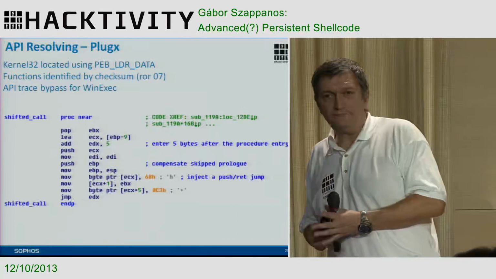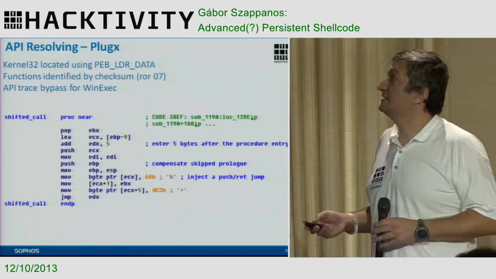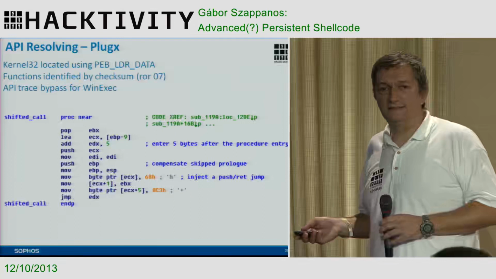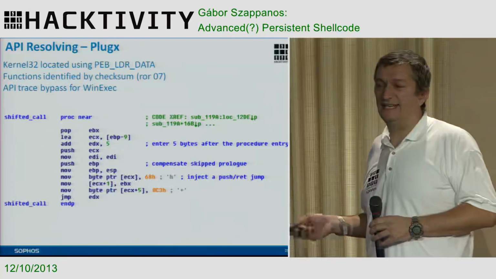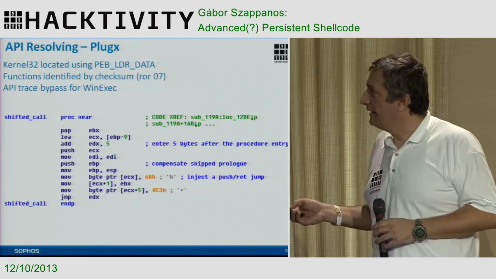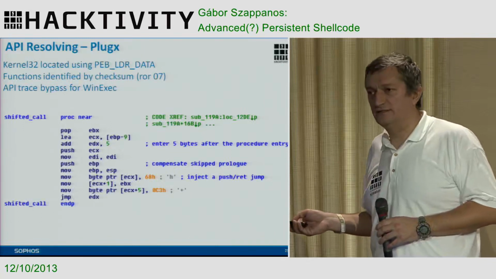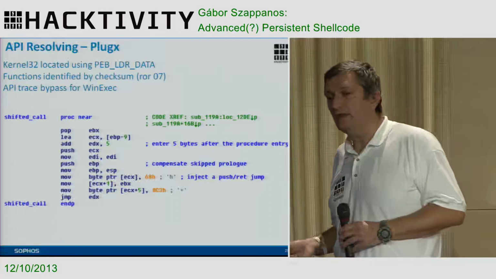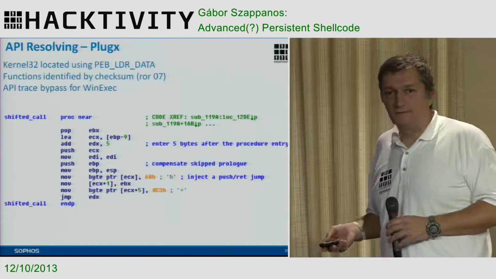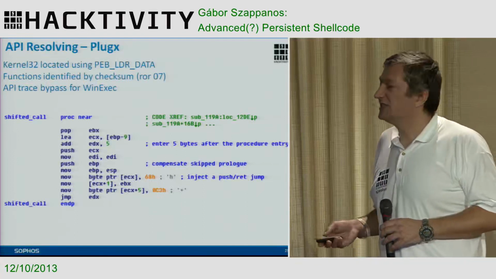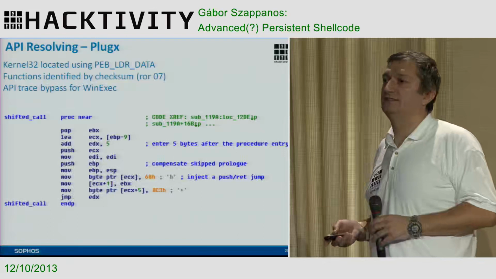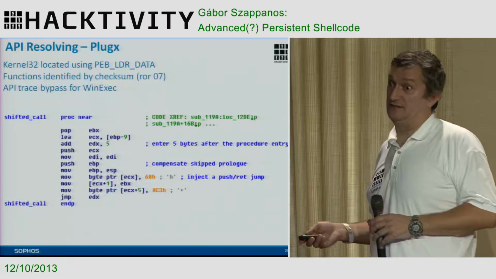So now, Plugix has another very interesting trick. It will obfuscate the entry point, the entry to the Windows API function it is hooking. Namely, it will not enter at the entry of the API function that was specified in the export table. Rather, it will skip the prologue of the function, and it will enter 5 bytes later than that.